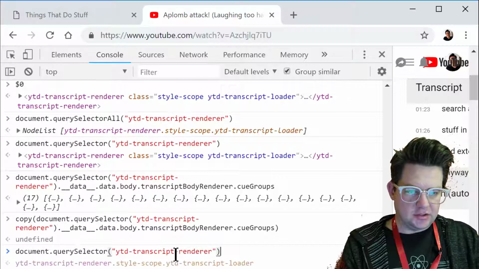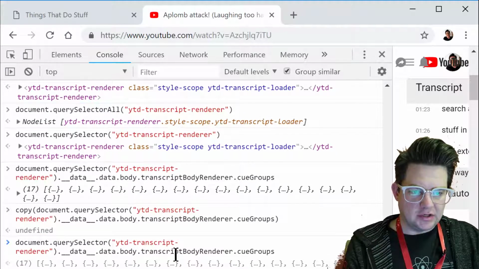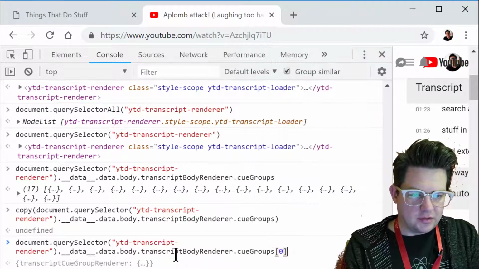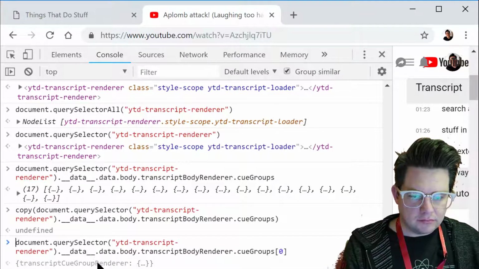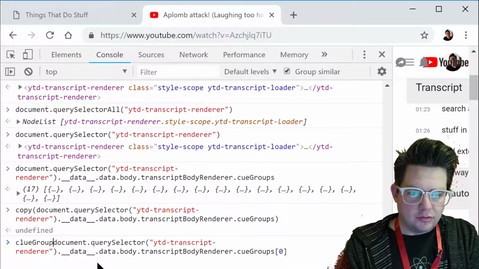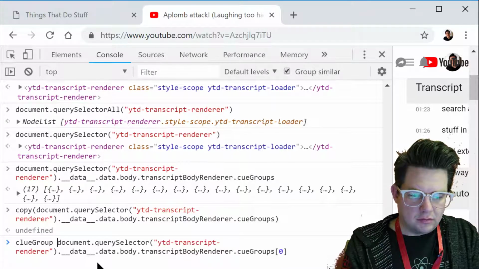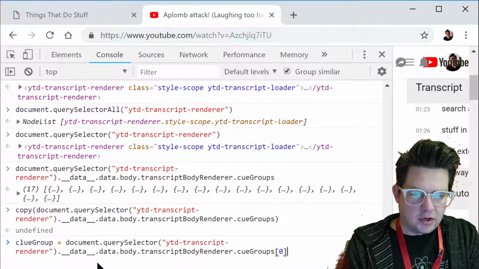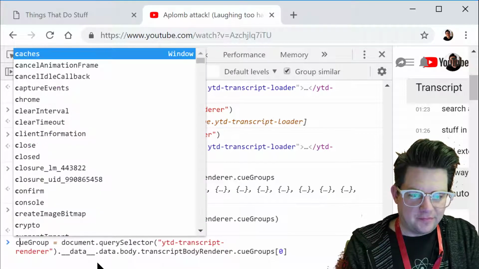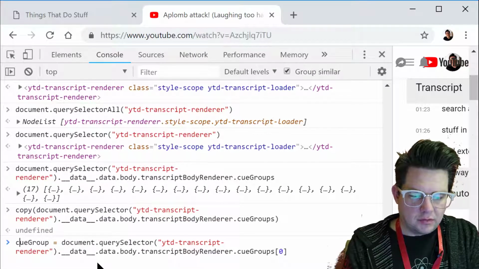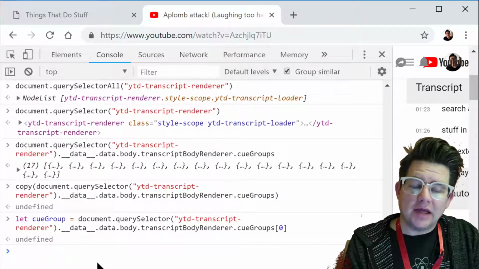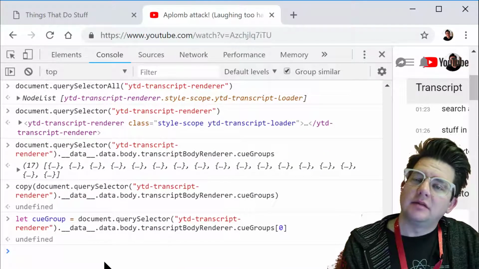So we deleted all that, and then I'm going to do Q group. Not clue group, Q group. I'm going to let Q group equal that. I'll allow it this time.